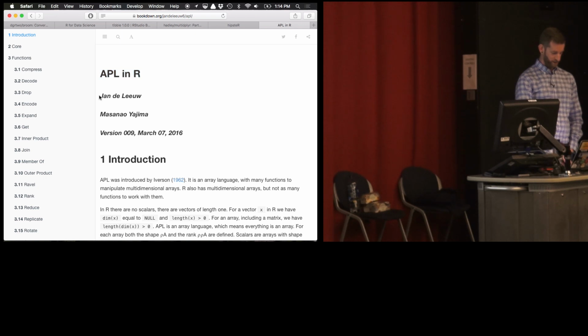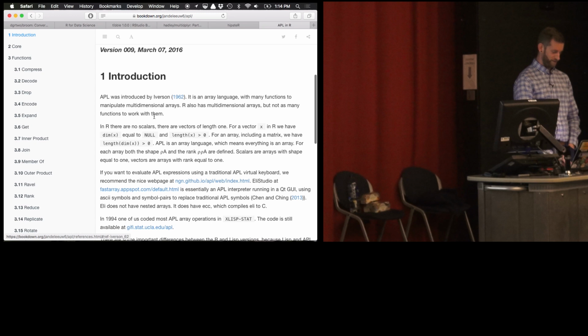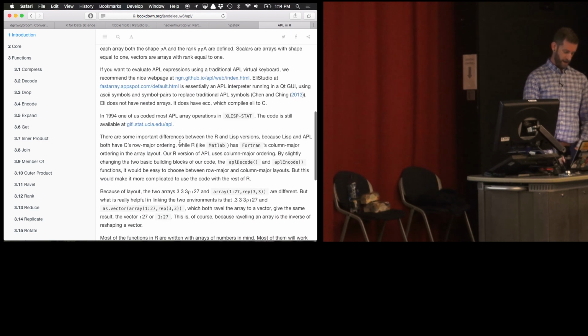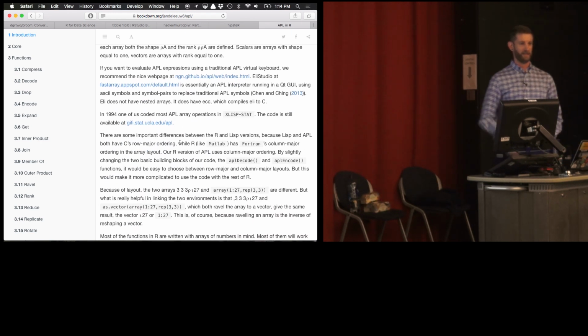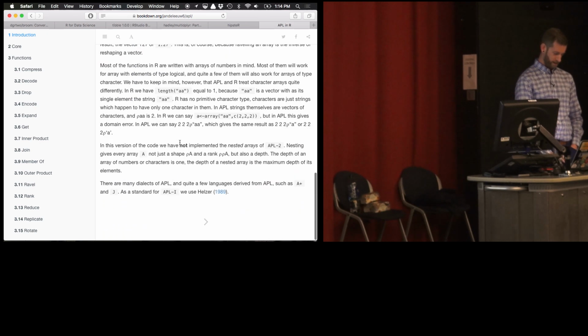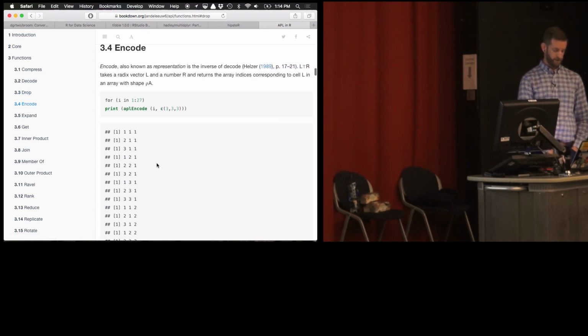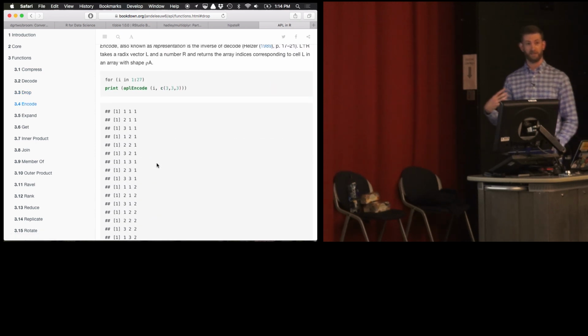One thing along that line is Jan de Leeuw, a now retired UCLA stat professor, who has written about this. I don't know if you've heard of APL before, but it's the original programming language for manipulating high-dimensional arrays. People make fun of purrr for being unreadable, but APL originally had a special keyboard that you needed to use with it. So APL is incredibly terse, but the ideas are really well thought out. And so Jan has been pulling some of these ideas and writing R functions around them.